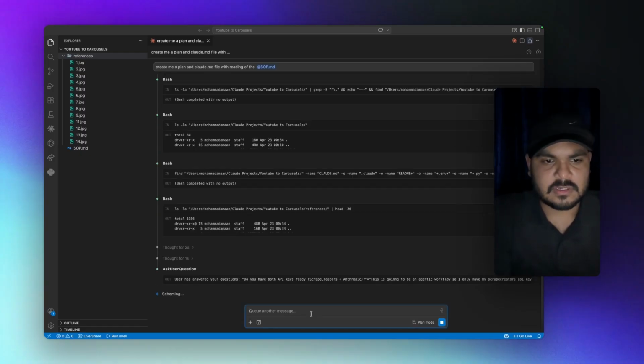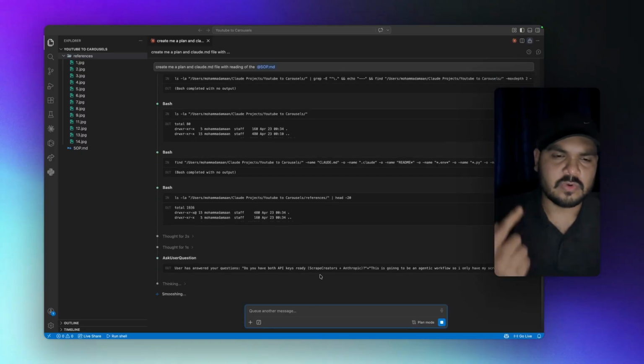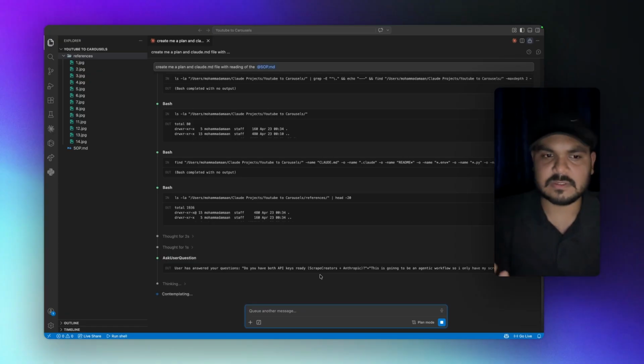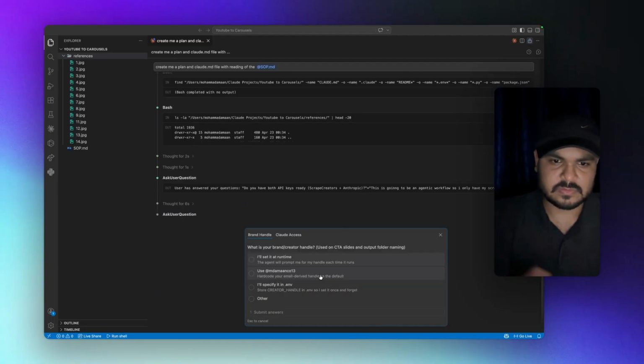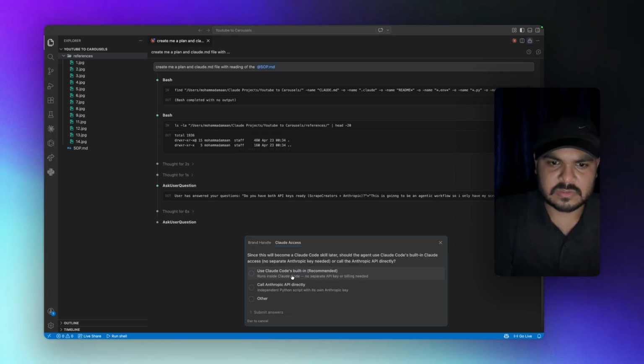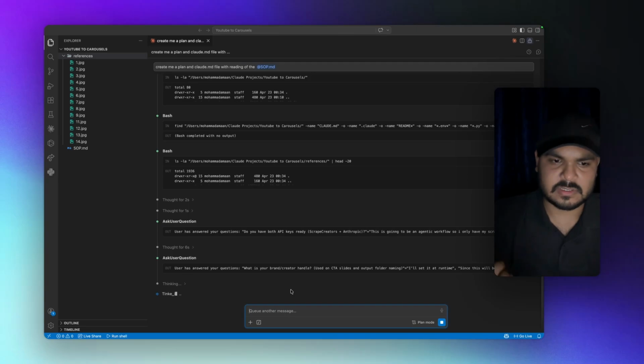And I'm also going to add more skills here, like hook skills and every other skill that we're going to need to analyze the creator handle. Also in the runtime, Claude couldn't separate the API key, exactly. Because I need to run this inside this Claude Code session, so you don't need any of the other Anthropic API keys.